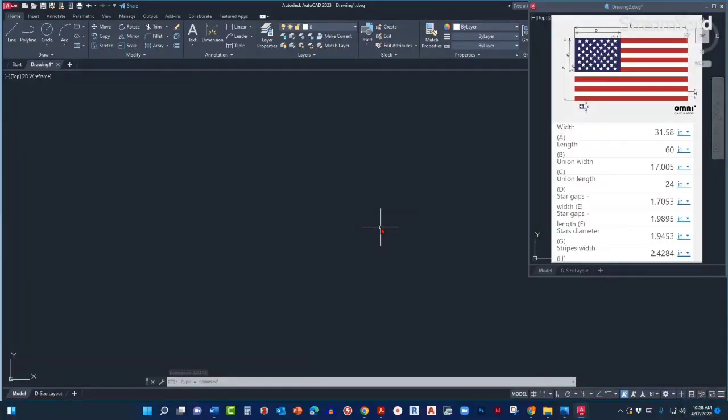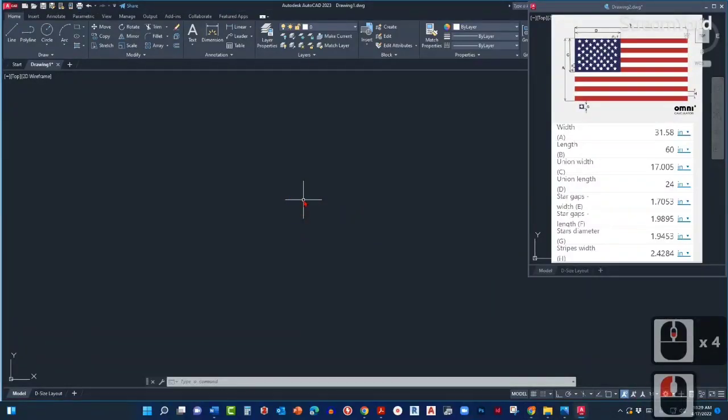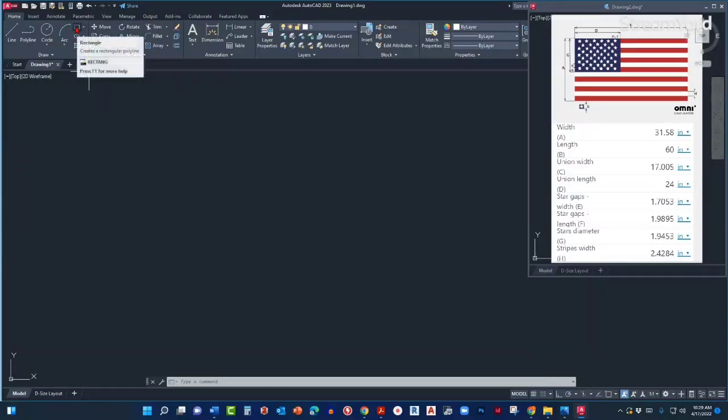All right, so I'm going to start drawing, and the first thing I want to draw, starting from the outside, is this rectangle over here. Let me introduce you to one of the first commands that we're going to learn today, which is the rectangle command. You can of course access it here from the ribbon, from the draw panel, because we are drawing something brand new. And it's right here, rectangle, right?